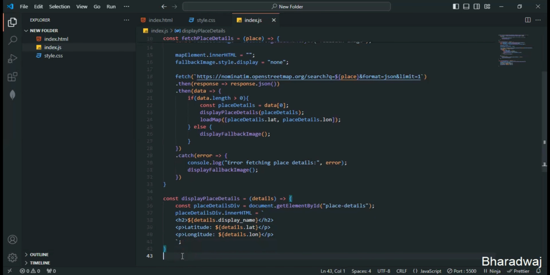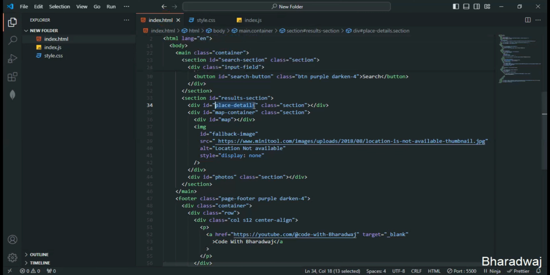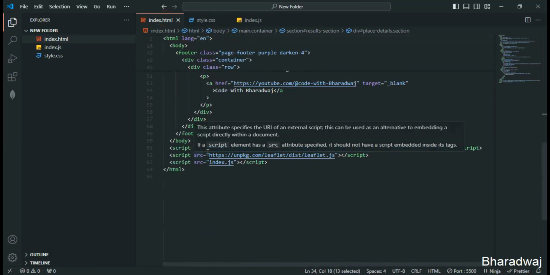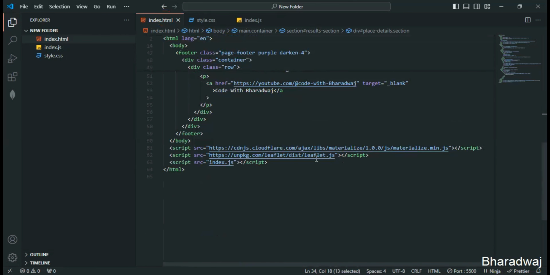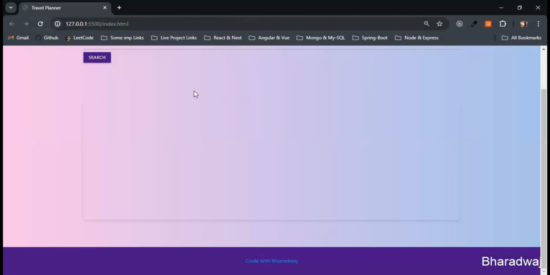HTML section. So next, after this, we'll be writing the function to load and display the map using leaflet.js. So if you remember, within the script tag, we have made use of the leaflet.js, right? So we'll be making use of the library leaflet.js. For that one, we'll be writing the function to load as well as display the map using the leaflet.js.